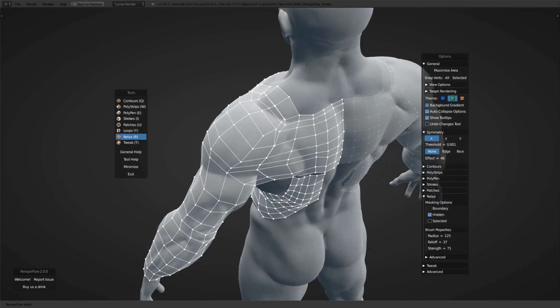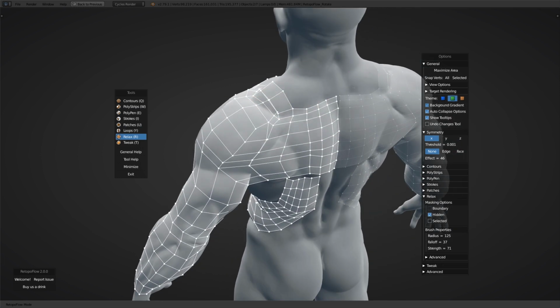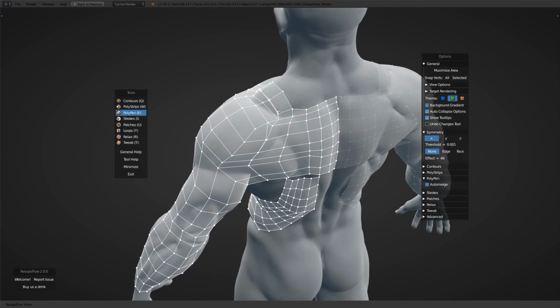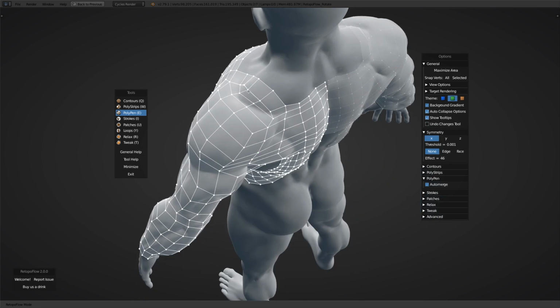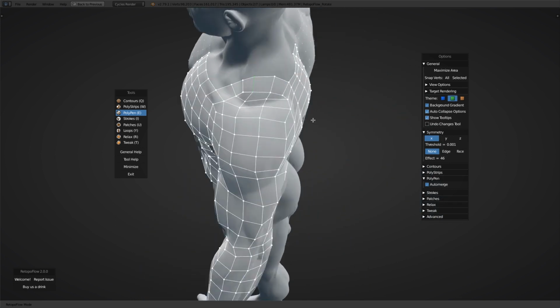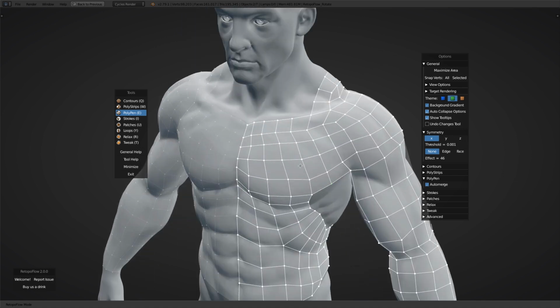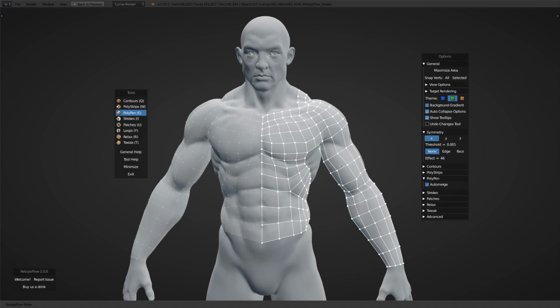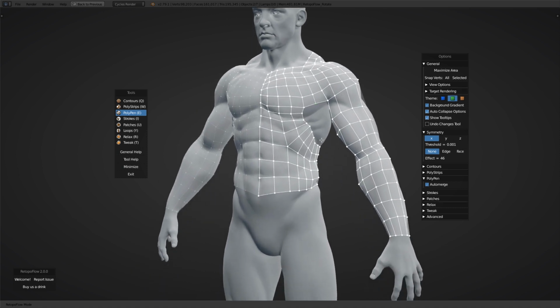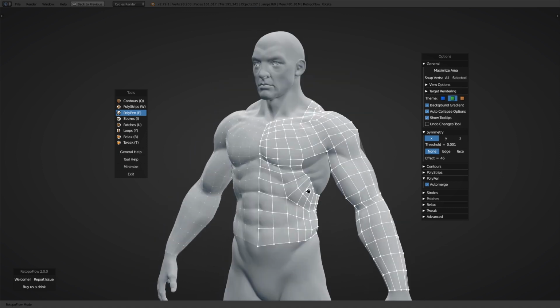And then simply using Relax, I can bridge these together. I did get a little bit of an error here. That's a little bit of a bug that we will, of course, fix, but that's okay because it's an easy thing to fix. Just like that, like that. And by using the auto merge, it becomes really easy to snap that geometry and clean it up with no issue whatsoever. So that's RetopoFlow 2.0.